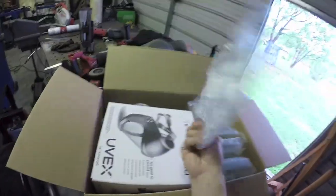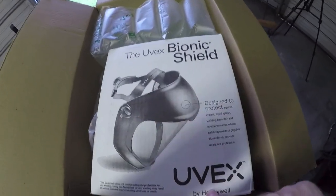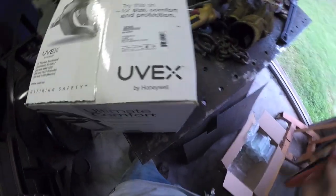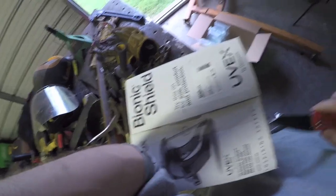Okay, so this is the other clear thing. I think, if I remember right, I ordered an extra. And this is what we've got. The Uvex Bionic Shield by Uvex. I think I've used Uvex safety glasses before, and if I remember right, they were pretty awesome too, but don't quote me on that because I'm not 100% sure. Alright, let's just set this aside, and we are going to have a look at this. Yeah, Uvex by Honeywell. Cool. Yeah, this thing looks pretty ergonomic.